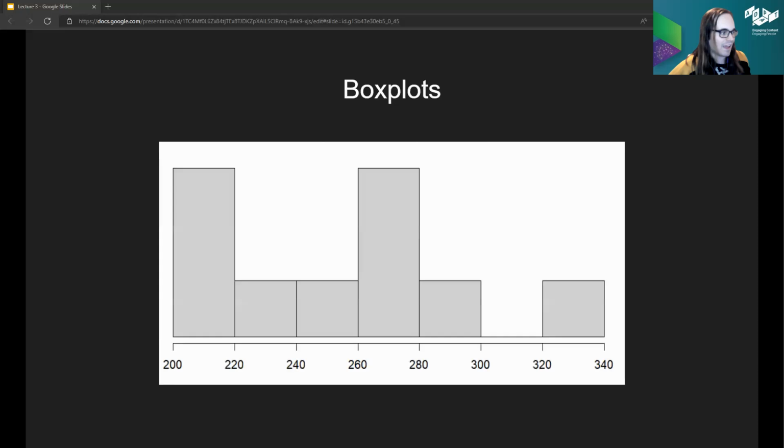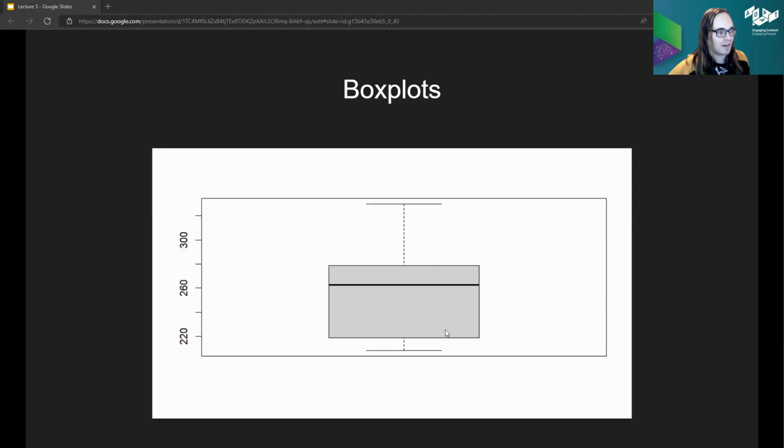And that's what's reflected again here, that I didn't have a value below 210, but even if I had a value that was like 180, that probably would have been encompassed by this whisker. As you can see, it still had some room to go before it hit its maximum length.